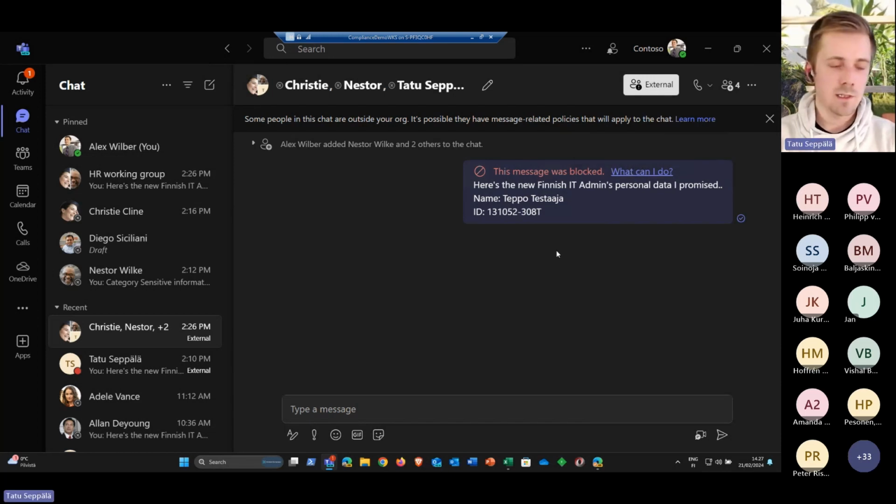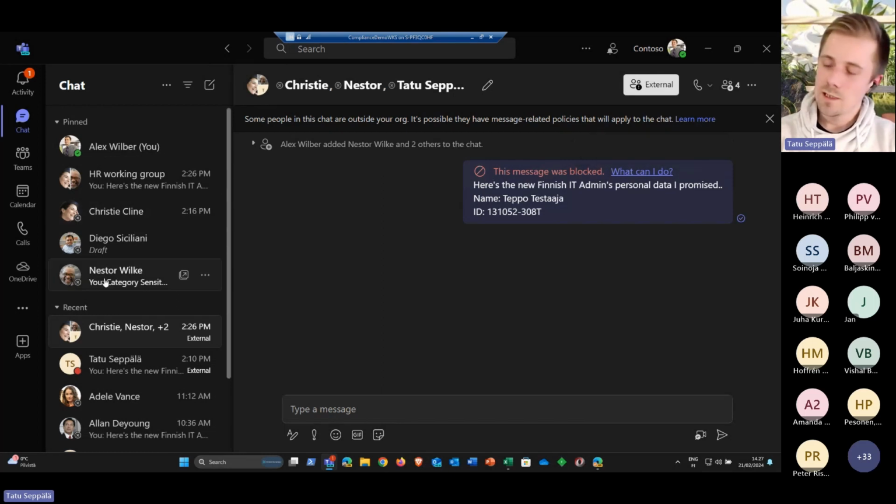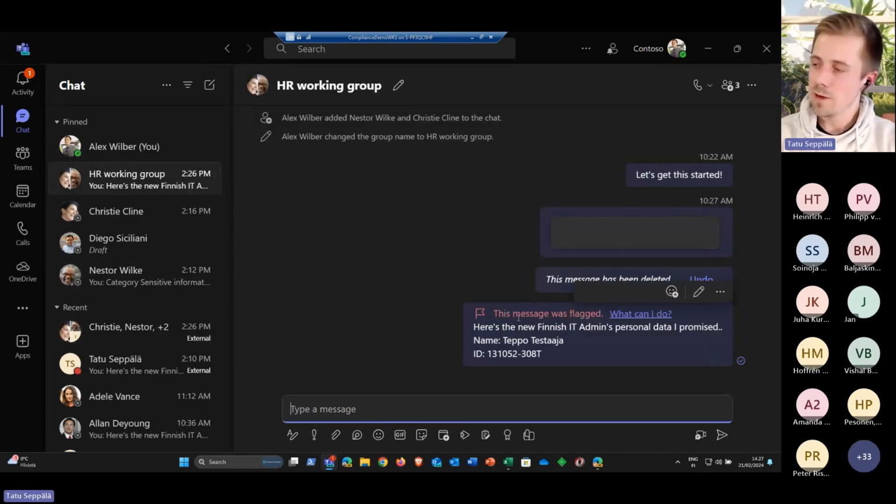One of my wishes to Microsoft, I have a couple of wishes. If somebody from Microsoft is sneakily listening in, I would really wish that there would be different colors for these. Messages getting flagged is one thing. It should probably not be red, to be honest, more like orange.